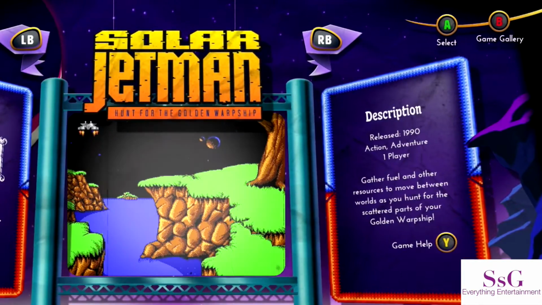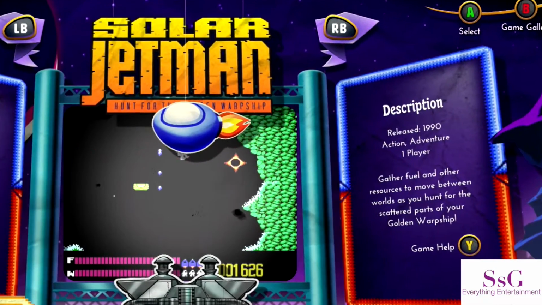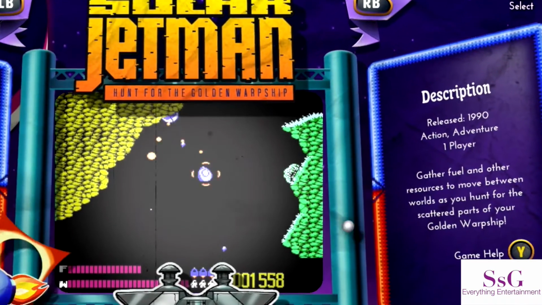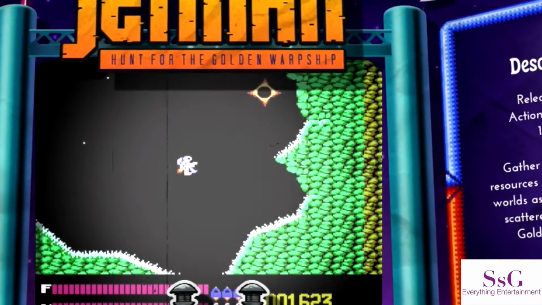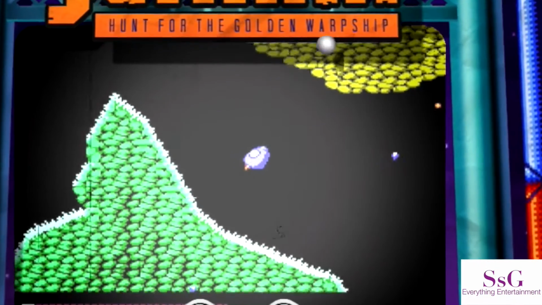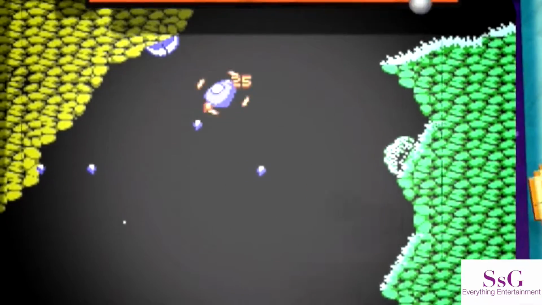Not the most positively embraced entry in the Jetman series, Solar Jetman: Hunt for the Golden Warship is a multi-directional shooter similar to the experience found in a game like Thrust and Gravitar. Your craft is affected by inertia but not drag. The constant struggle against gravity's pull makes stable motion challenging and steering even more so. If you are looking for a challenge, you have come to the right game.